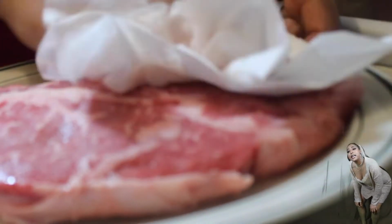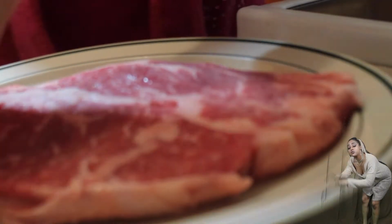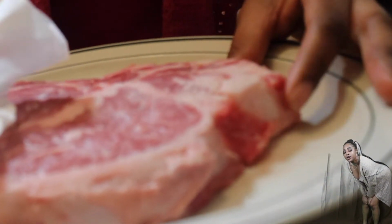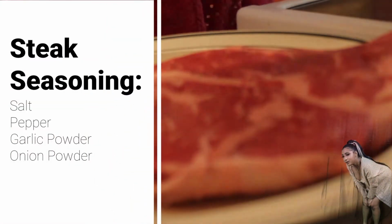What we're doing here is that we're patting our steak dry with a paper towel like this. Paper towel, because you don't want any of that moisture and the water to hit the pan when you put the steak in. Thank you so much.